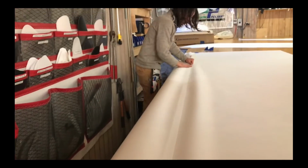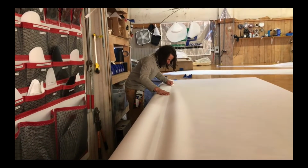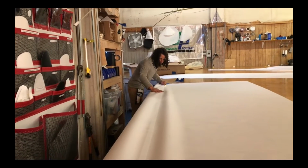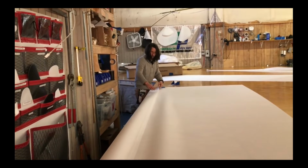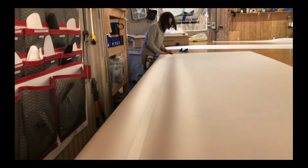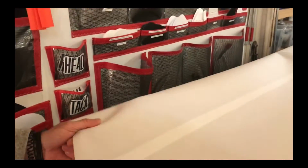And the person sticking the sail together has a lot of control over the end result. So taking a little bit of time at this part of the process is what can make a good sail. And I'm going to check the seam to make sure that it's fair and there aren't any bubbles or anything in it. And we do this after every seam that we do here. And that looks really good. Good shape.